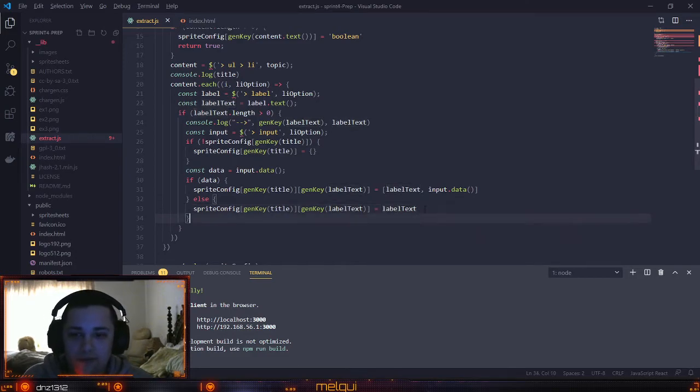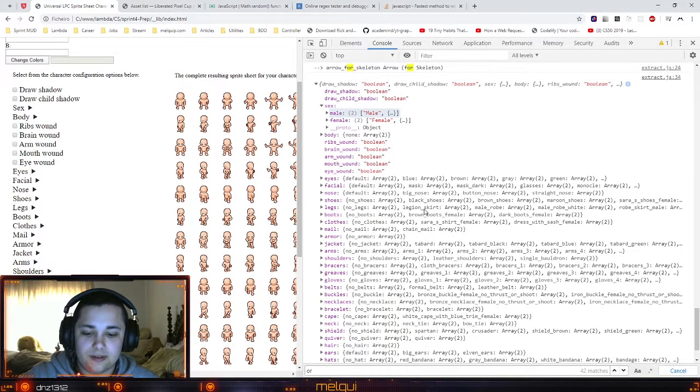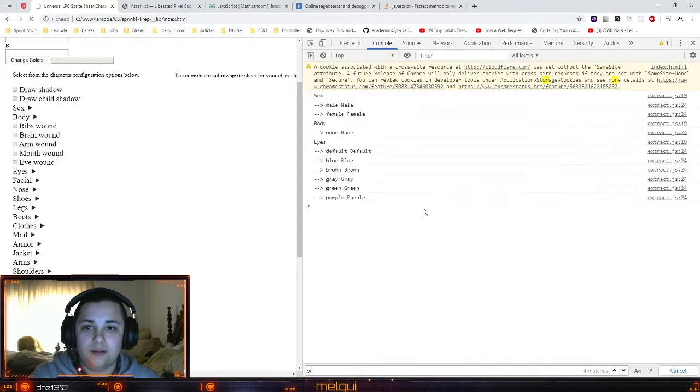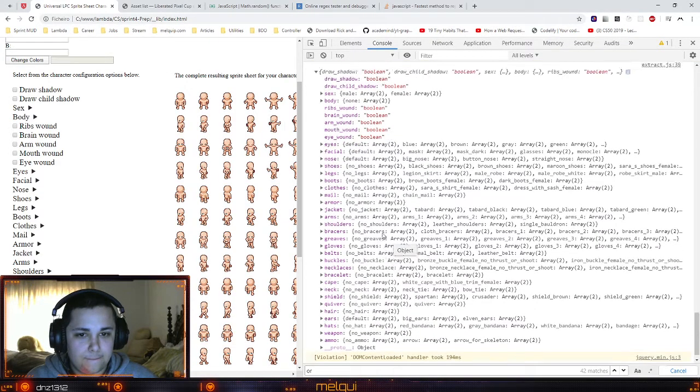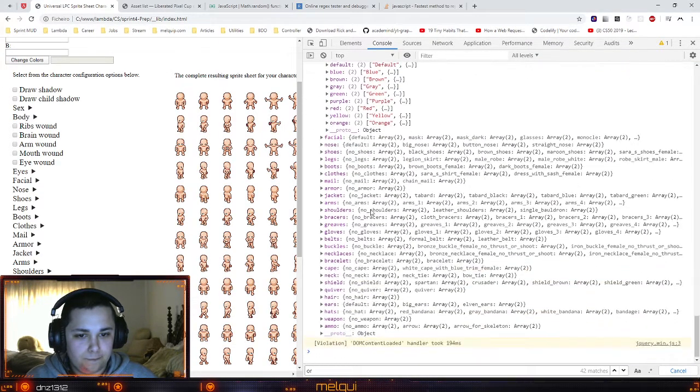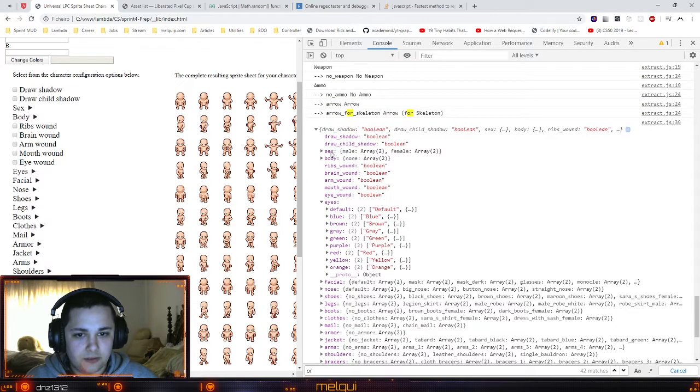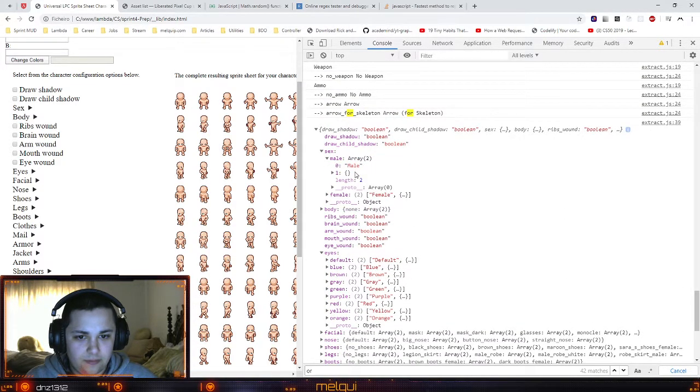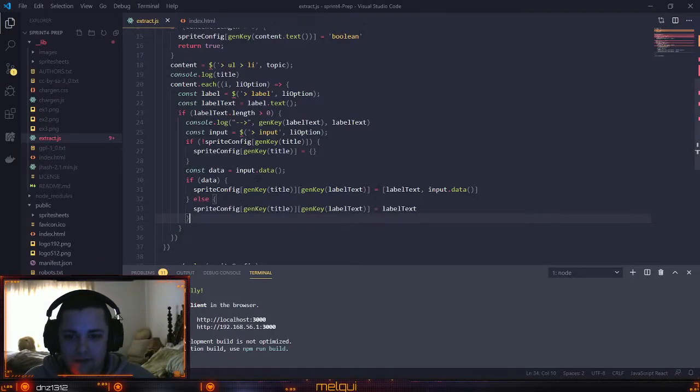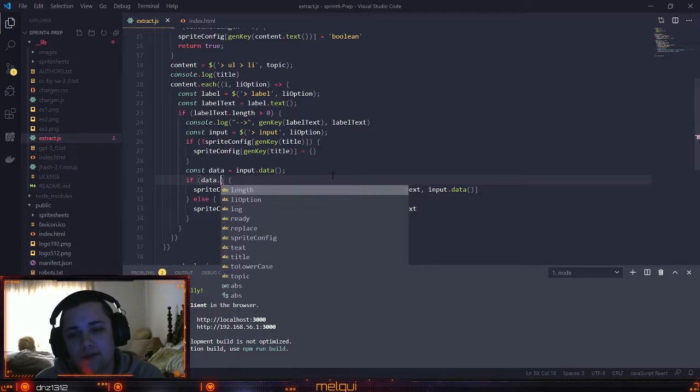So let's see if that works. So here we have, oh, it didn't work. Interesting. Right, this is an object, so it doesn't really work that way.